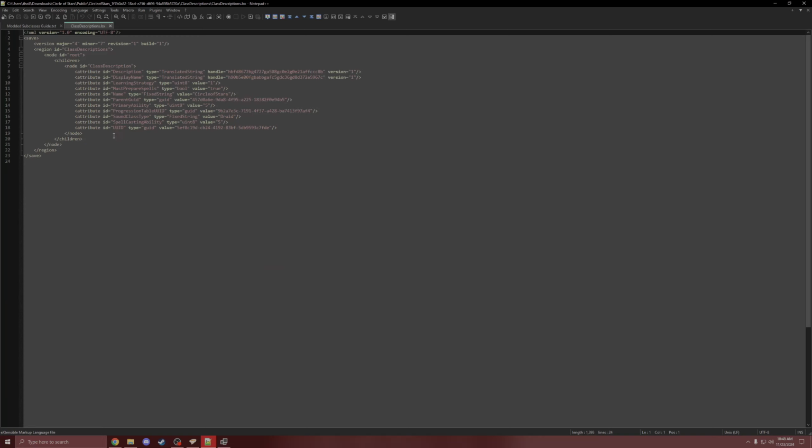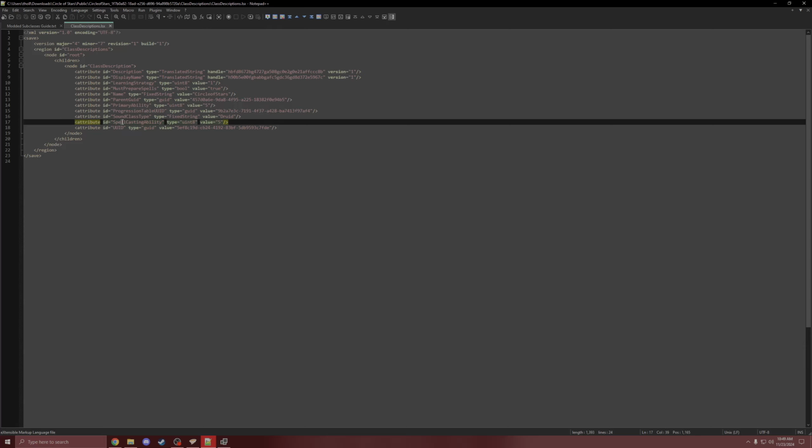So this is an entry essentially defining the subclass. Every class, every subclass, they've all got one. And it defines a lot of very basic information about it. Like you can see spellcasting ability. It says 5. That'd be wisdom. It just goes in order 1, 2, 3, 4, 5, 6.